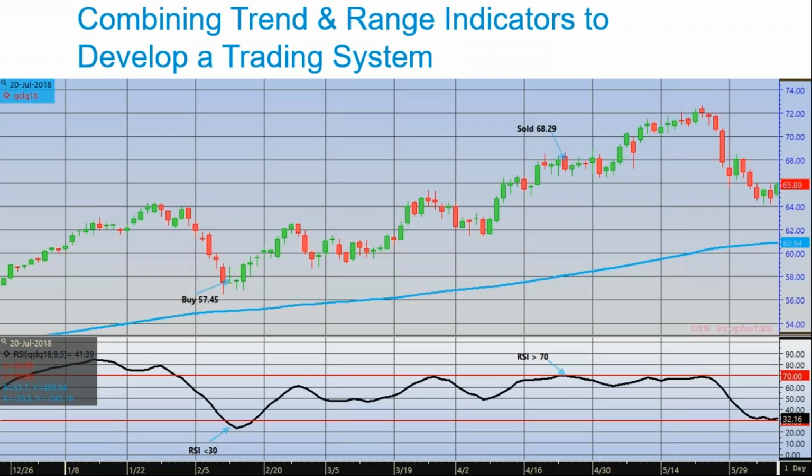And here's an example. So as you could see, the week of mid-February, we've got RSI giving us the oversold reading, and notice that we're still closing above the 200-day simple moving average. That's your buy signal at 57.45, the next day's open. And then we have the reading in the tail end of April, where we have a reading in RSI above 70, so that gets us out with a profit. Notice we never had a close below the moving average, so we never got stopped out with a loss. Trend following, right?